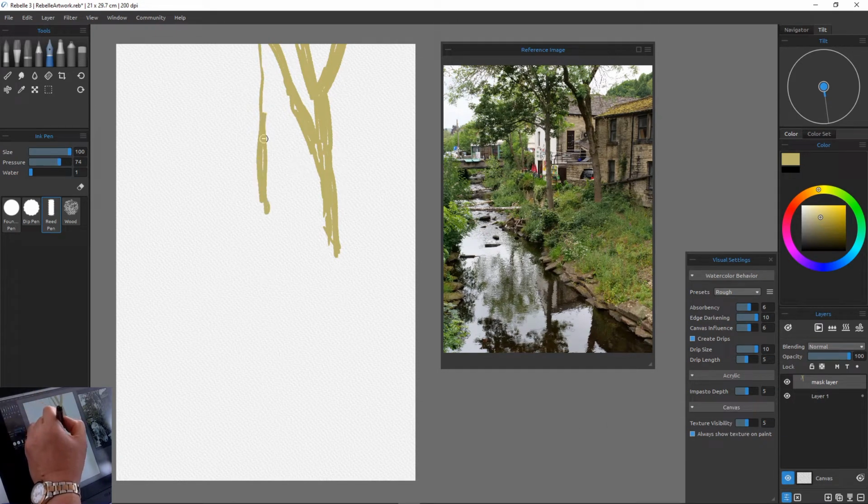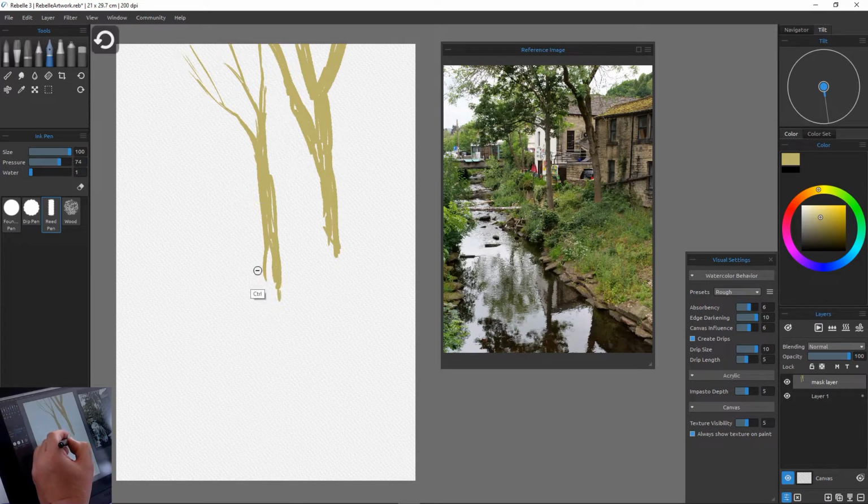Right. I used to use masking fluid quite a lot in my watercolors, so it'll be interesting to see how this works. I haven't done a test painting or anything. This is my first go, so I'm hoping it's going to be okay. I don't like that. That's a bit sort of regular going off there. That's better shape. There we go. Maybe some little wispy ones.